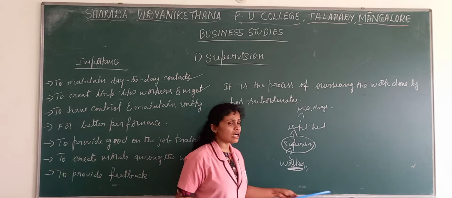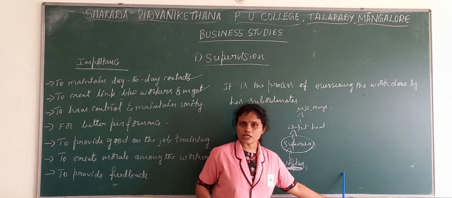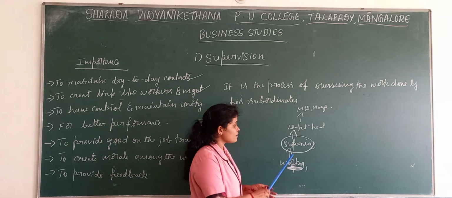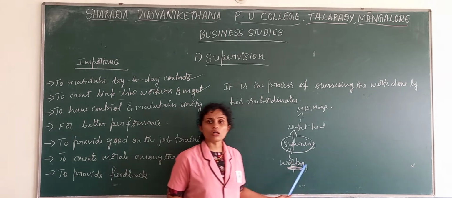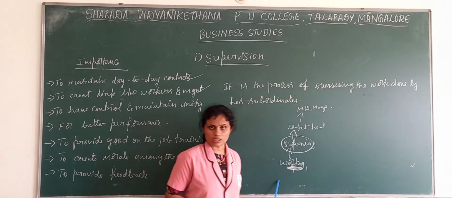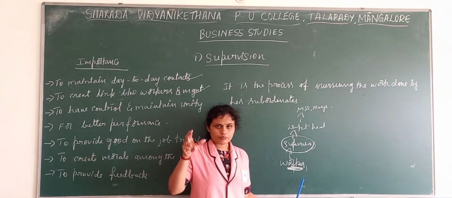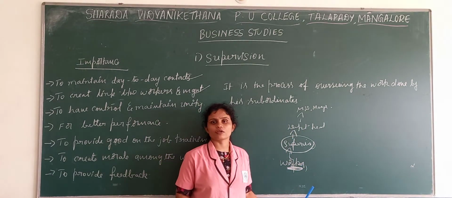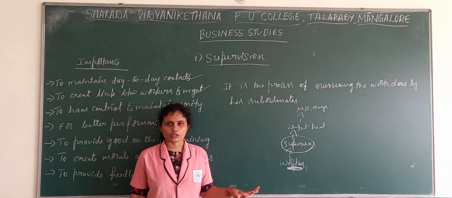Then also unity. Unity in the sense that there may be a variety of problems, not with the management, but among the workers. There might be groupism, or some other kind of conflicts between the workers, and that is the supervisor's responsibility. He has to solve all the problems, and he has to create unity among the workers. If we find unity among the workers, then the goals of the organization can be reached properly. What they are expect from the workers can be reached properly. So firstly, he has to create unity among the workers.